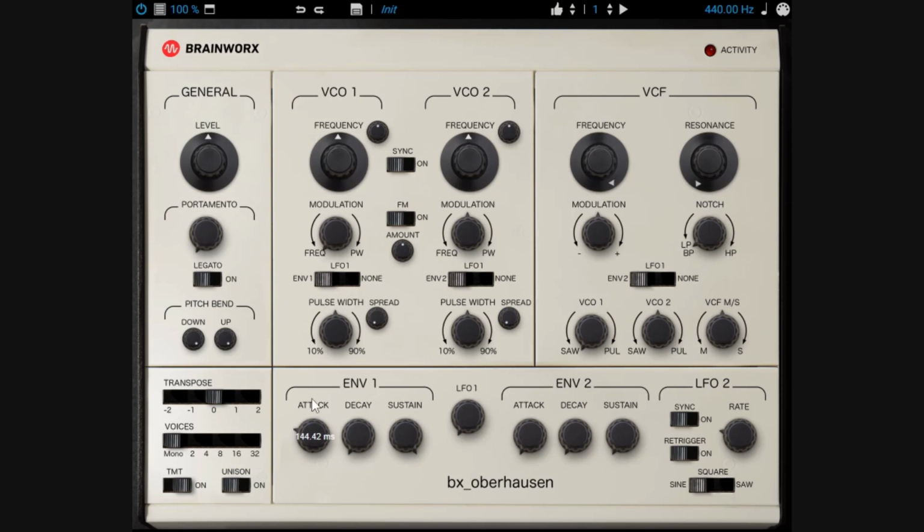Now, if I change the values, we can notice that there is some kind of modulation. We are modulating the pitch, and the main source is going to be the envelope 1. So the envelope 1 is controlling how the volume goes out, but it's also modulating the pitch of the VCO1.